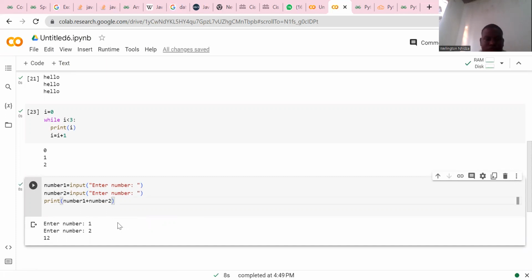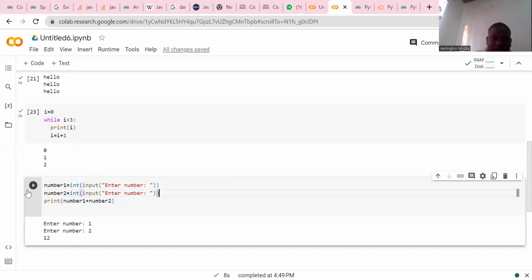So it gives me 12, you see, because it understands these as strings and it is concatenating them. So you can do typecasting, just say int, and you put this so that it will collect the real values.